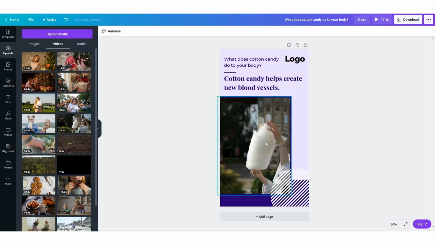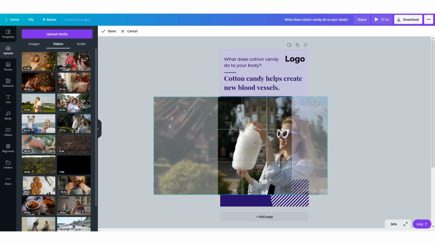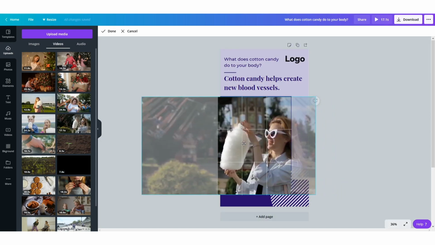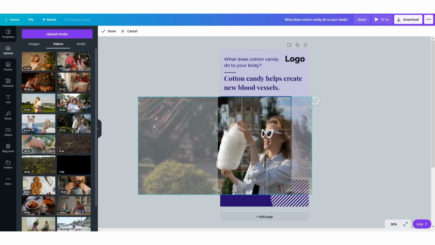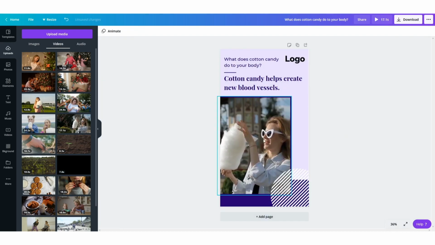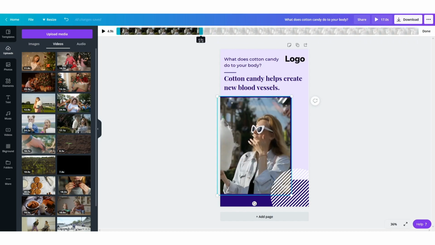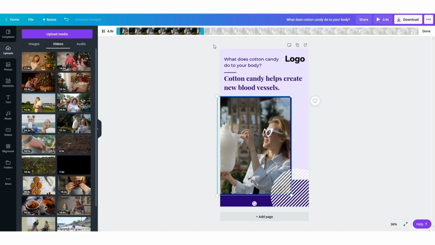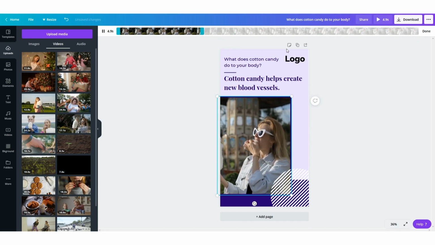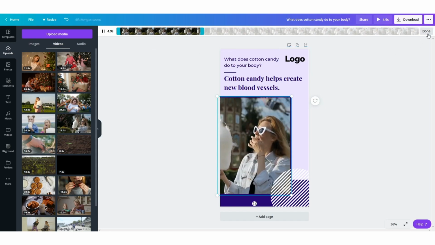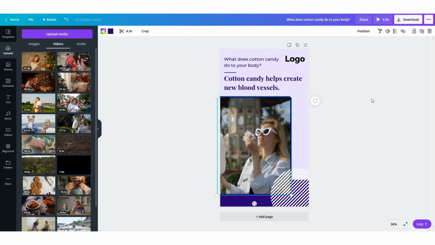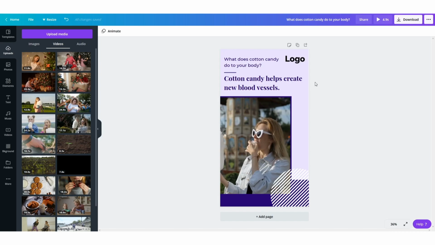So it's already in there, but we need to reposition it because that doesn't look good. So let's double click and then move it to the left. I think that's a good position. Also, we'll select this and click on this button here and reduce the length to 5 seconds or 4.9 because we need the story to be 15 seconds. Let's keep it to 4.9 and done. So that's how that looks.